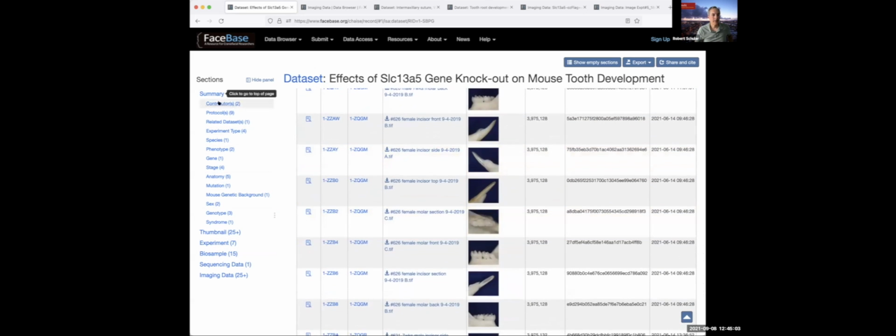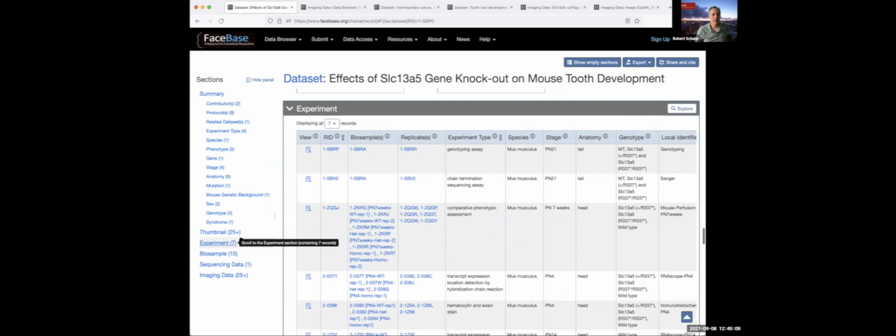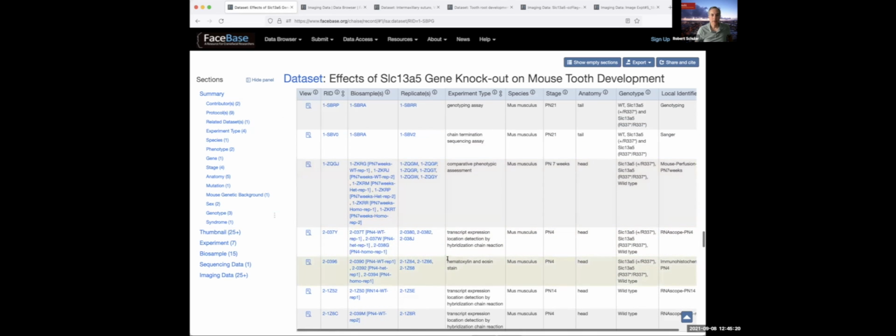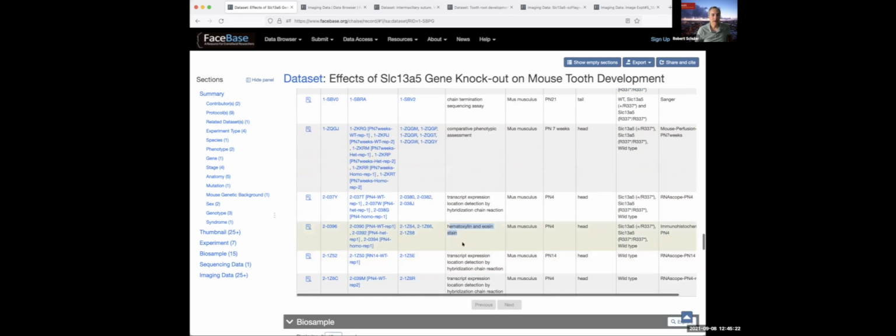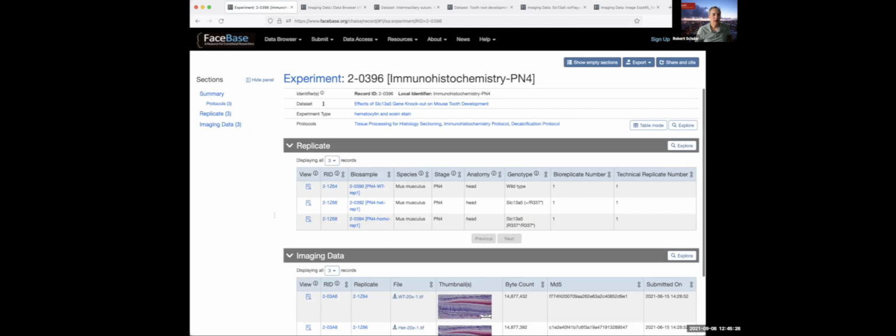On the left-hand side, you'll see a table of contents, so we can jump around, and jump back to the experiment. Okay, so if I go up here, I can then directly drill down. Let's look at this one, because this will have interesting imaging data, an H&E experiment. So I drill down here. All right, now I'm in an H&E experiment.